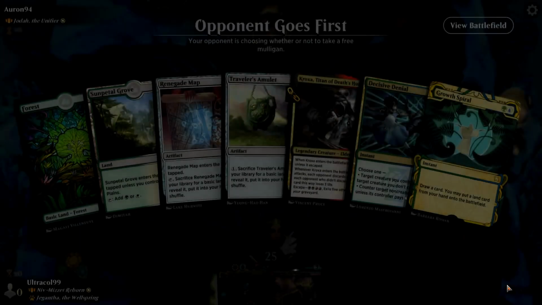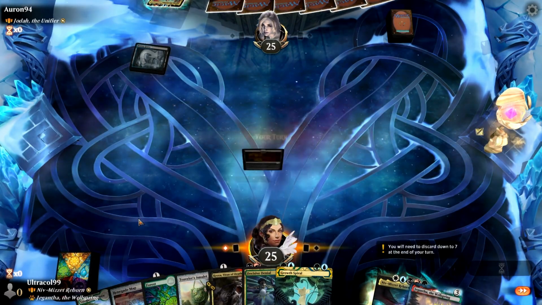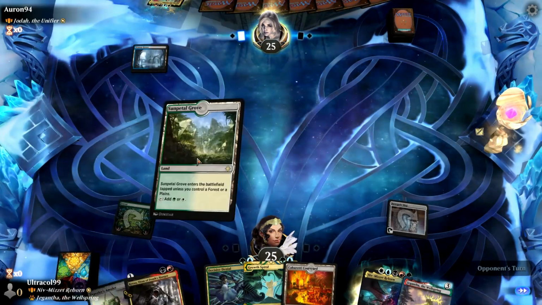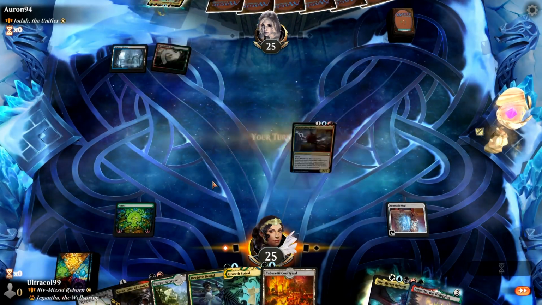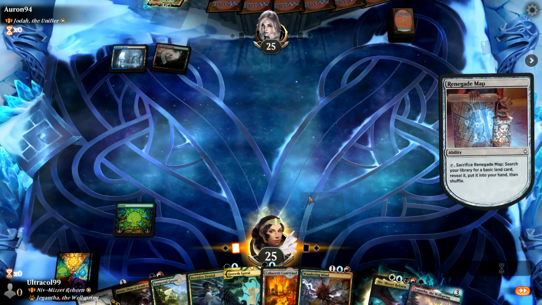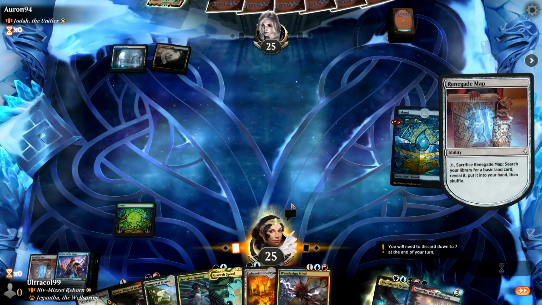First match here versus Jahoda. Interesting, we got a lot of fixing here, we can keep it. Jahoda goes first, we'll get the Renegade Map rolling. Opponent drops a tap land, so we're not in danger of anything too bad here. Let's get a blue source to drop on the Growth Spiral and keep things moving from there.